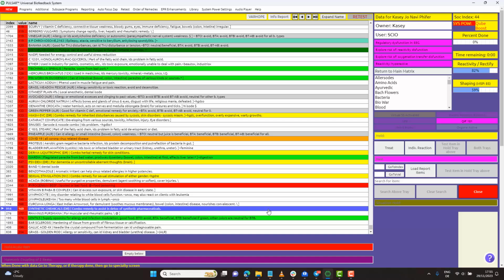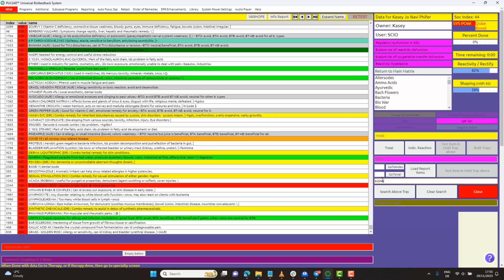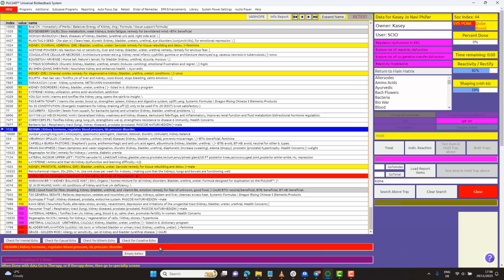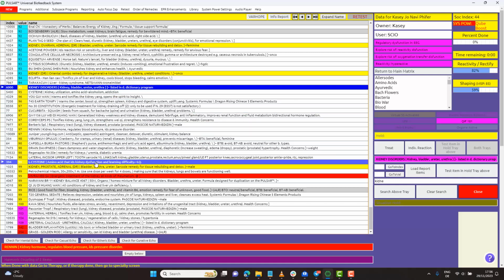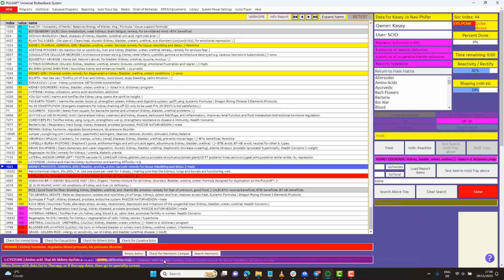You should already know that I'm working on the PULSAR software. This is in demo mode. I do not have a device hooked up, and I'm also on Windows 11. So what I'm going to do here is a quick search after the results come in and just take the kidney itself or a kidney hormone or something, kidney disorders. I'm going to pop these here into these hold trays and just have them piggybacked throughout the rest of the session.